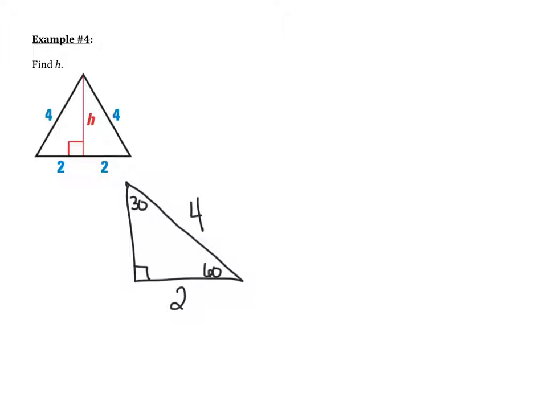So I'm going to look at what I need to find. I need to find this height, since this length right here is the same as this length right here. So looking at our 30, 60, 90 right triangle now, I see that the side opposite the 30, which would be my shorter leg, is 2, and the side opposite the right angle is 4. I do know that in a 30, 60, 90, the hypotenuse is always 2 times the shorter leg. So 2 times 2 is 4, so that is accurate. I also know that the longer leg, which in this case would be across from the 60 and the side that I'm trying to find, is always the shorter leg times the square root of 3.